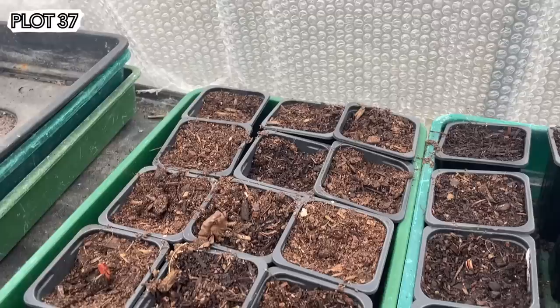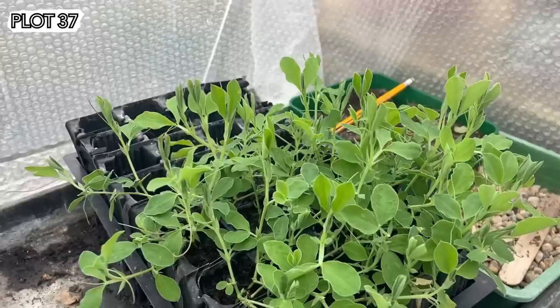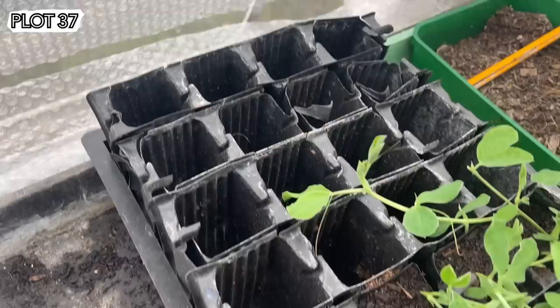No action happening there yet, but at least they're in. Sweet peas. These are looking blinding. They're so strong. And I've got some more, actually, so I'm going to fill up the other side of that tray when I get some compost. Feeling about sweet peas this year? You can quote me on that when they're a complete fail. Yeah, we've had a couple of years of real pants sweet peas, so I'm hoping that they're going to be fantabulous.